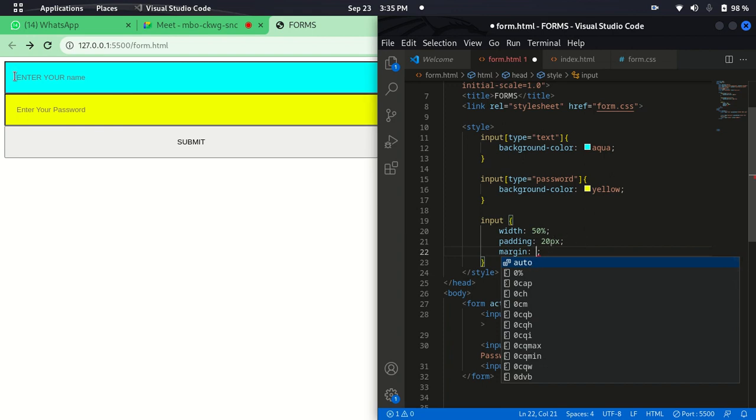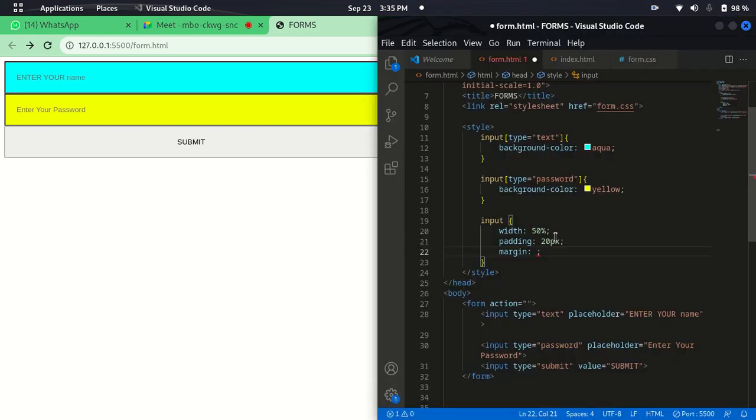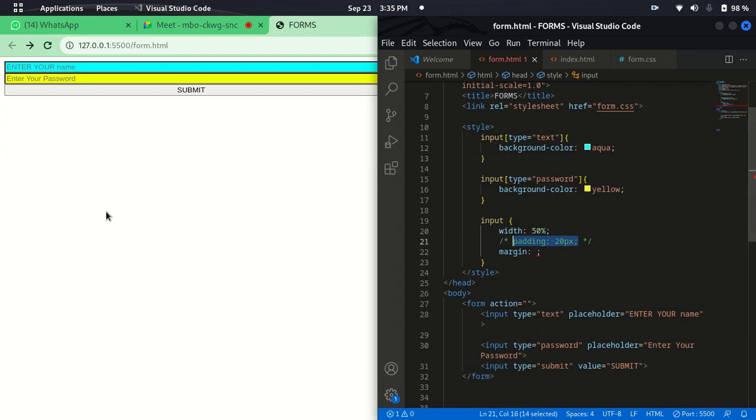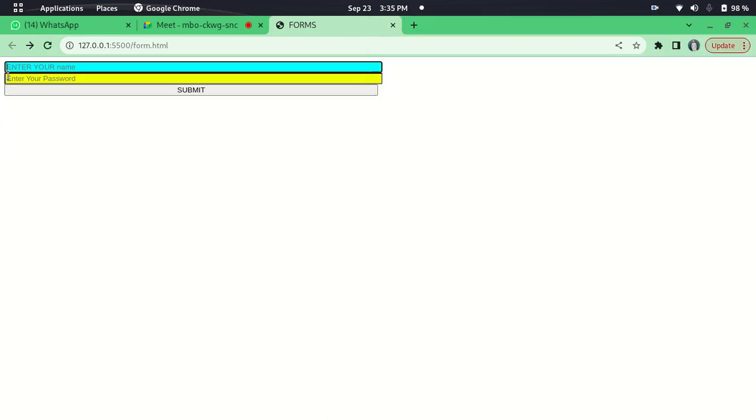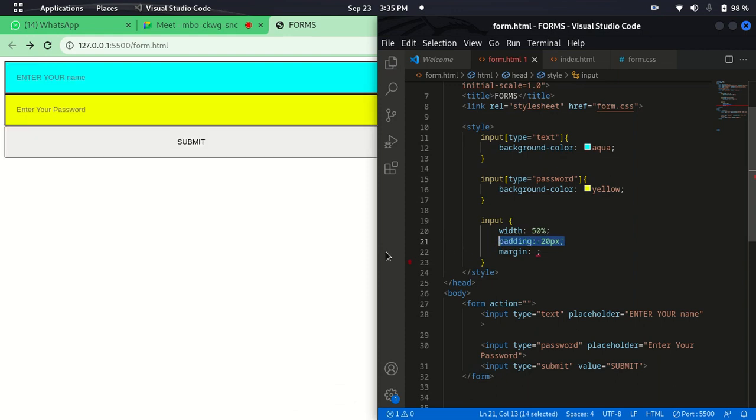That padding of 20 pixel I gave is why you have this space here, so that if you want to start typing, you don't just start typing from this edge. Let me remove the padding so that you can see, and save. Now you see, if I want to start typing, everything is just choked up there. So it's always good to give a padding of something, maybe 10% or anything, but I'm making it this big so that we can actually see the effect.